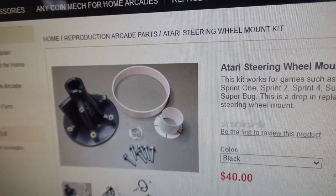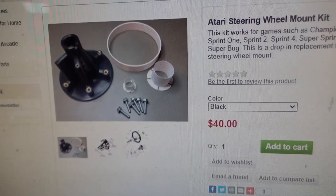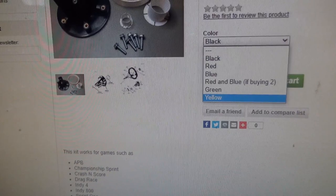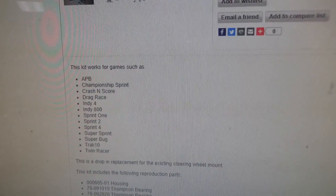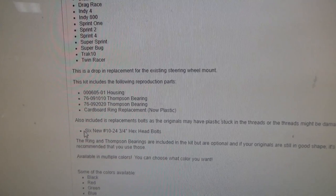It says this kit works for games such as Championship Sprint, Sprint 1, Sprint 2, Sprint 4, Super Sprint, Drag Race, Super Bug. This is a drop-in replacement for the existing steering wheel mount. And check this out, you can get all different colors. There's black, red, blue. Red and blue would probably be really nice on Championship Sprint. Green, yellow. Yellow might be nice on Super Bug. Very cool. So it includes the housing, the part number, the Thompson bearing, the cardboard ring replacement that he made out of plastic, and the 6 hex head bolts to pop in. Works pretty good. He says he can do pink too.